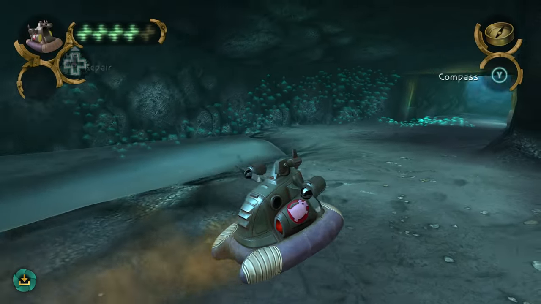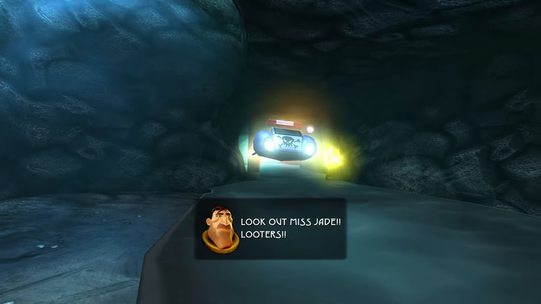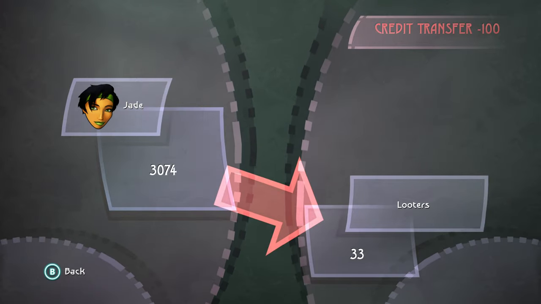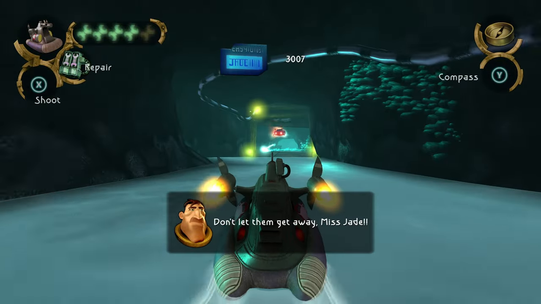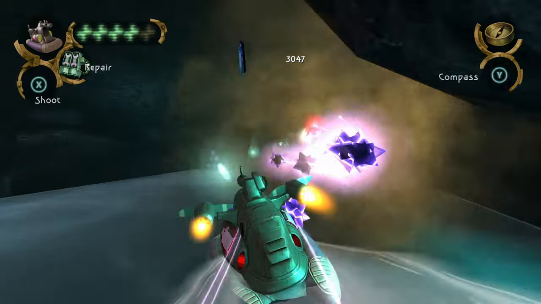Looter's Cavern 3. Up for another chase. Look out, Miss Jade! Looters! We got him. Not while we're broke. Get away, Miss Jade. Close call. Oh, sick. Free money.